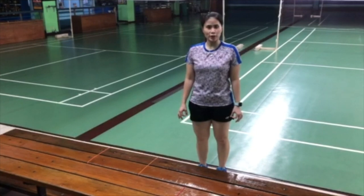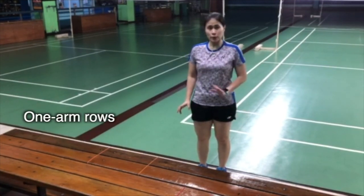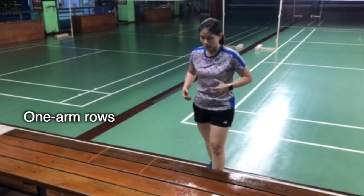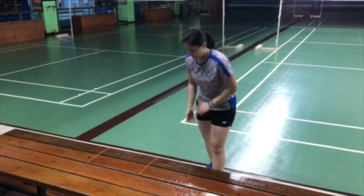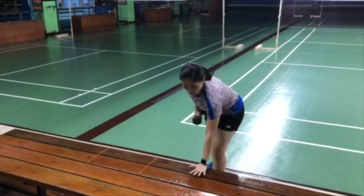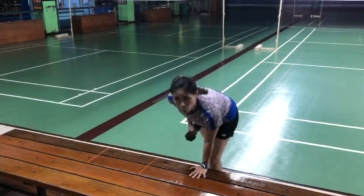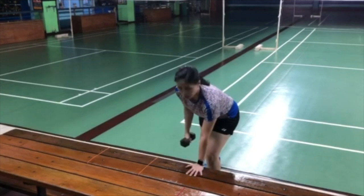Another strengthening exercise is the one-arm rows. I specifically like this because it focuses on one arm at a time. So I'll start with my right side. I'll get a dumbbell with my right hand, put my left hand on a stable surface, but not dumping my weight on it, slightly bending the left knee as well.